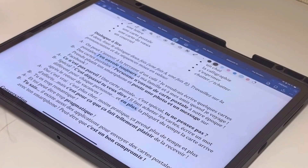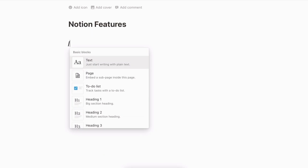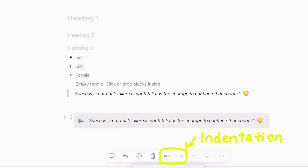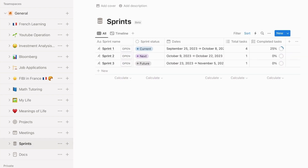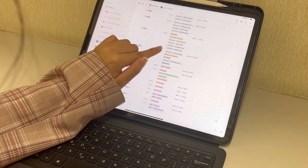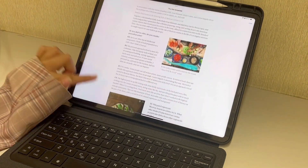I have a detailed video on the different functions of GoodNotes — feel free to watch it if you're interested. The second app is Notion, which is more suitable for typed notes. It allows for perfect formatting — you can easily change text size and use bulleted, numbered, or toggle lists. Notion also offers additional features for better presentation like quotes, dividers, and callouts with flexible indentation. Another great thing about Notion is that it allows you to create highly flexible structures for learning, collaboration, and tracking — you can build your own structure or use existing templates like the Cornell note system or class notes.